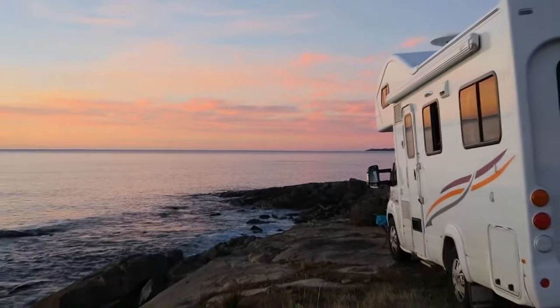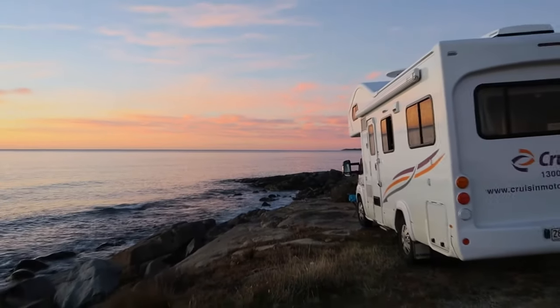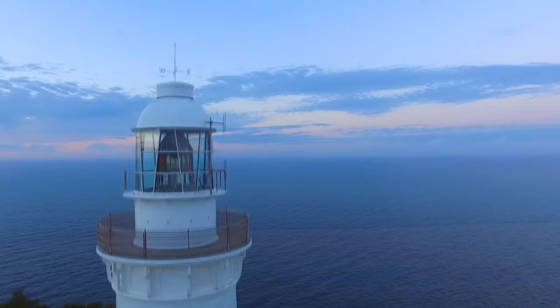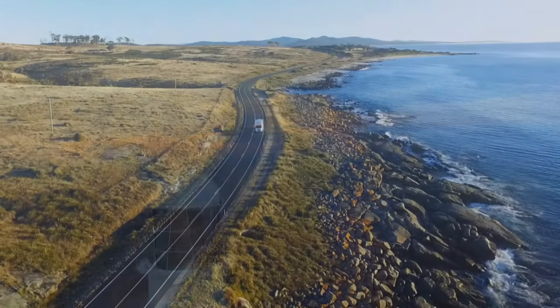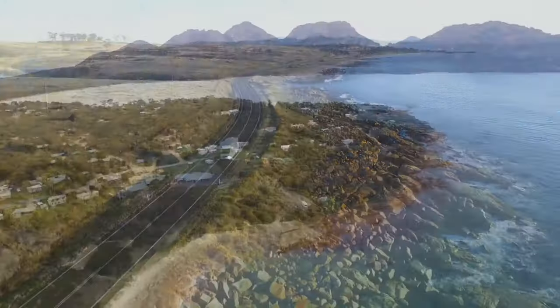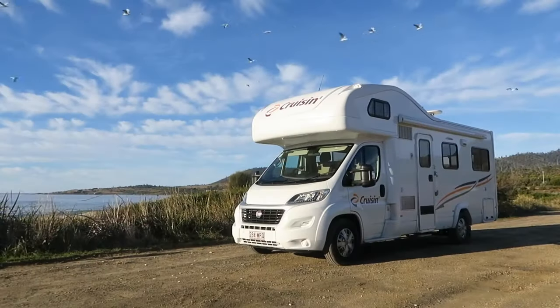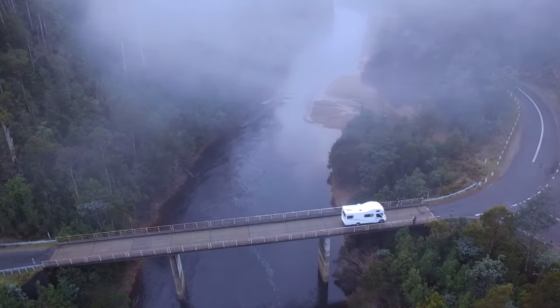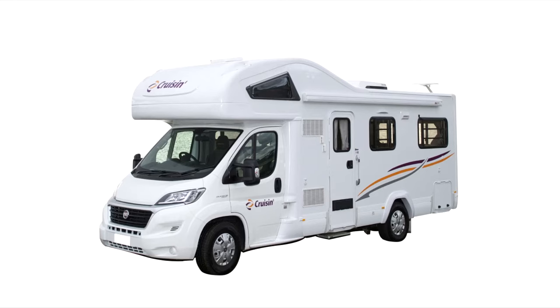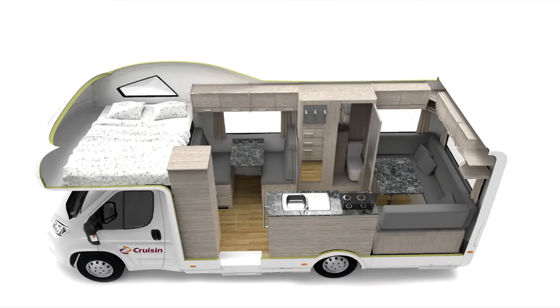To ensure you experience an exciting cruisin adventure, this video explains how to prepare, operate, and maintain your motorhome. The motorhome is equipped with a range of facilities to make your holiday more enjoyable. There are a few important things to remember before you commence your cruisin' holiday.